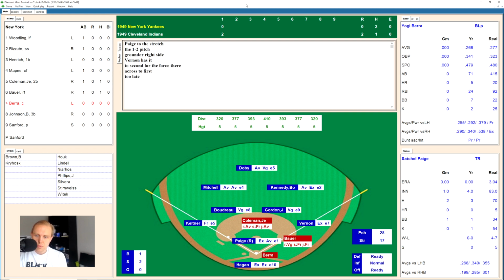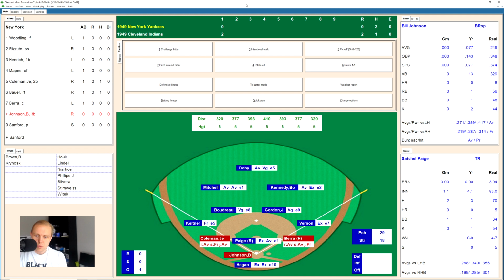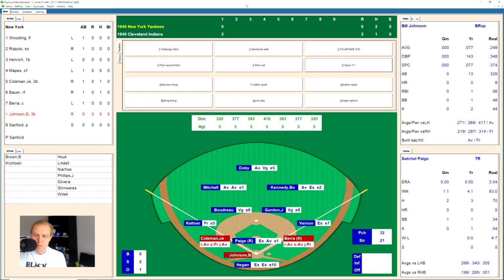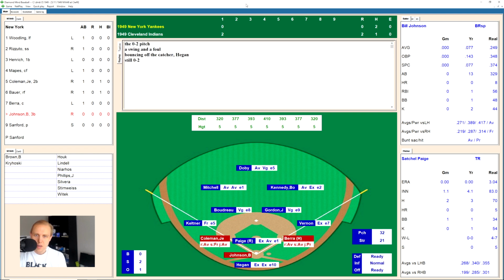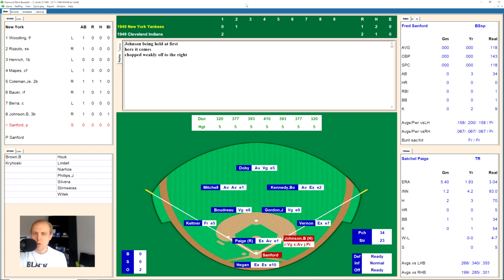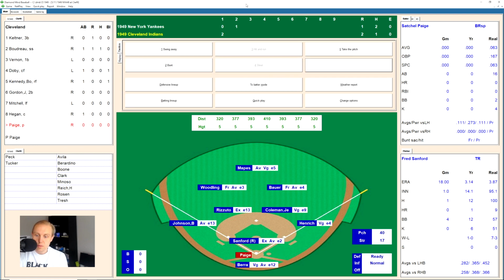There's a grounder over to Vernon, and he throws over to second for one. Boudreau's relay to first, though, is not in time. That means there are runners at the corners with one out, and here comes Bill Johnson. He takes a strike and fouls one back. 0-2 the count on Johnson. There's one popped up over to the right side. Vernon runs after that one, just can't get it, though. 0-2 still. That's fouled off the catcher, still 0-2. There's a ground ball over there to second base, and we're going to try for two. Gordon goes to second for one, and Johnson beats the double play over at first, and that will score the run. So it's 2-1 now, Indians, as Fred Sanford comes up, and he bounces that one back to Satchel Paige, and he throws over to first for the out.